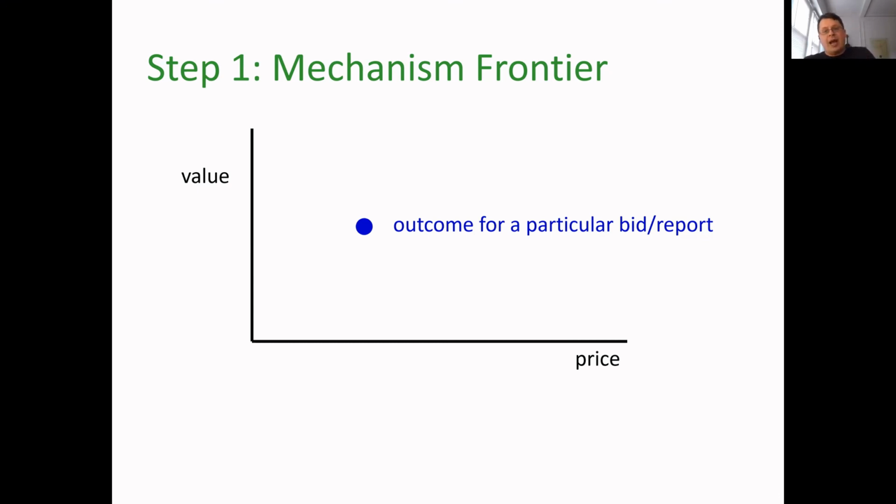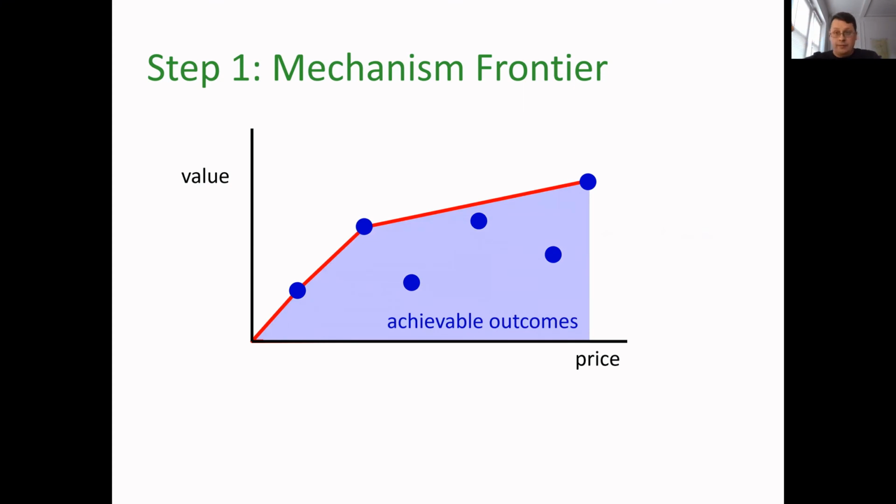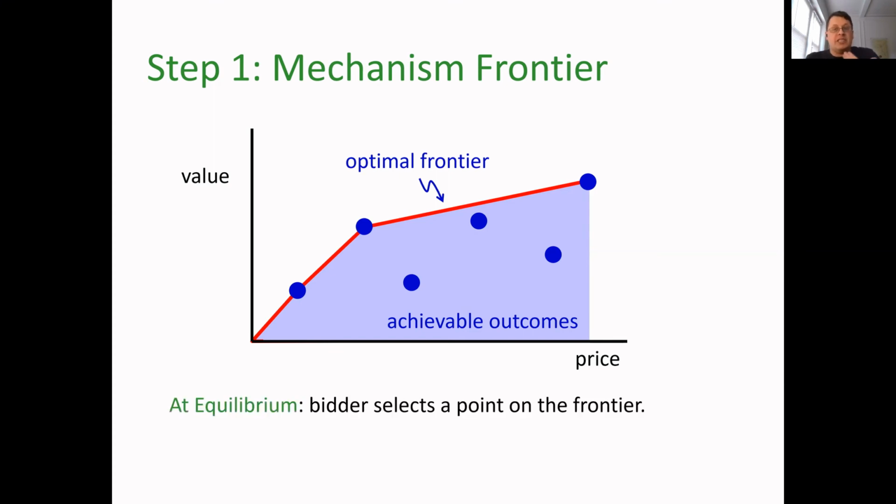And so we can plot this on a graph, right? A point on this graph generates a certain amount of value from the outcome, from the allocation they get, and a certain payment that they have to pay. We could plot out all the different points that correspond to all the different reports. And we notice that there's a frontier, right? So possibly by randomizing between reports, a user can pick the best possible way they could spend a certain amount of money. And so certainly at equilibrium, if they're going to spend some amount of money, they would select a point on the frontier, because otherwise there's something else they could do that's strictly better, right? So really what the mechanism is doing is generating this frontier of possible outcomes, which is the values that they could obtain for any given payment.